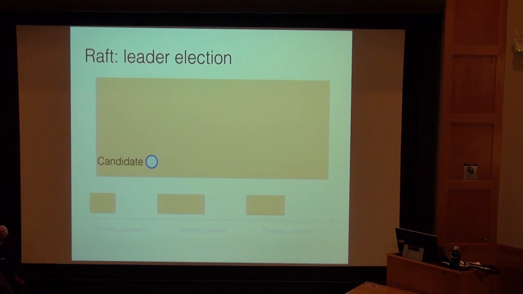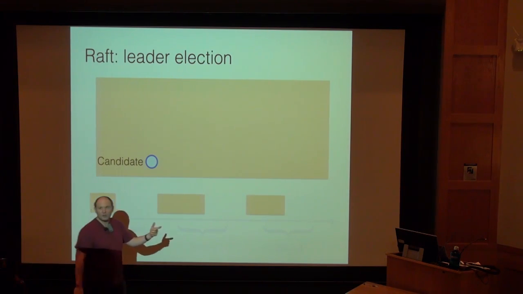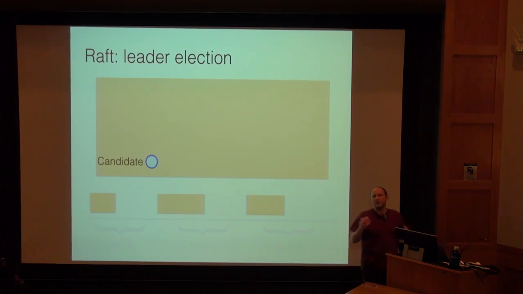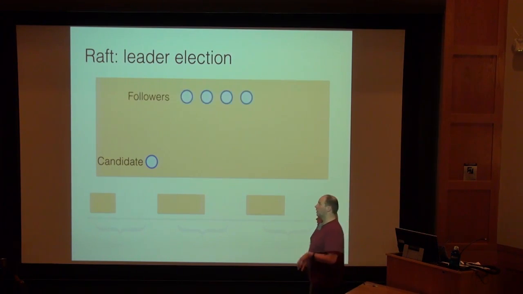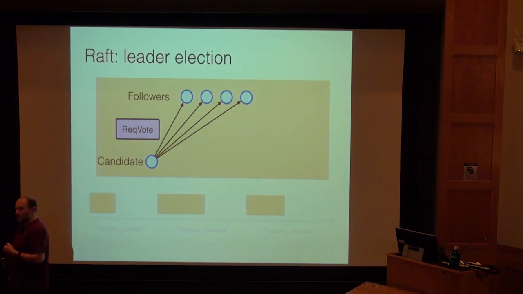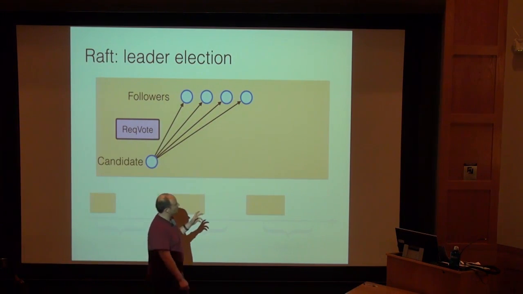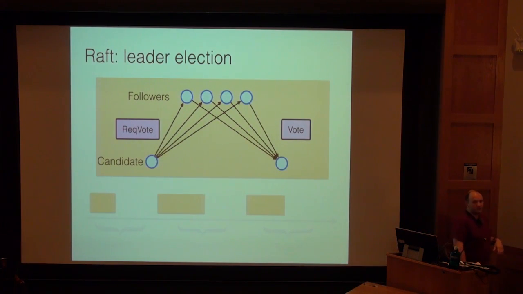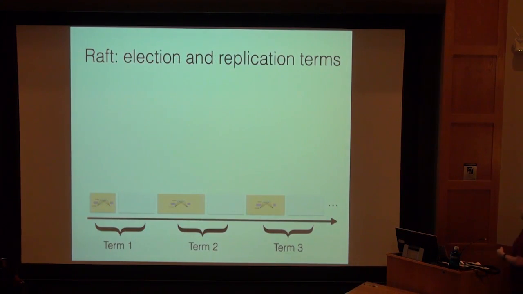And so this candidate sends out a message to all the other nodes in the system. Remember yesterday when we saw in Verity systems, the systems we've been looking at know all the nodes in the system, so they can sort of broadcast, right? So this candidate's going to broadcast to all the other nodes in the system and say, hey, please vote for me to be leader, right? And the candidate already has one vote because everybody's going to vote for themselves. Everybody has a lot of self-confidence in Raft. And then what happens is, ideally, from the perspective of the candidate, all the followers respond, yes. And as long as the candidate gets more than half the votes, they indeed become the leader, right?